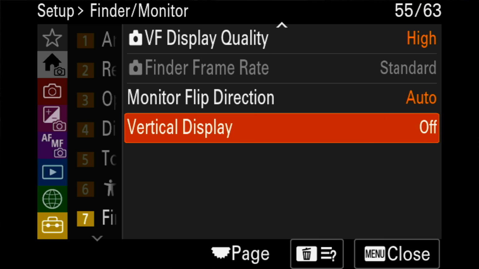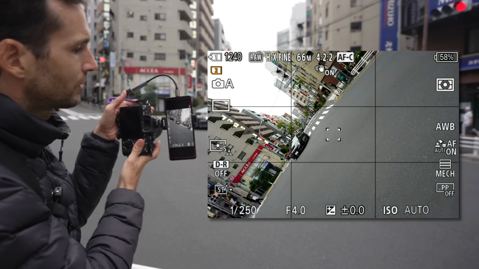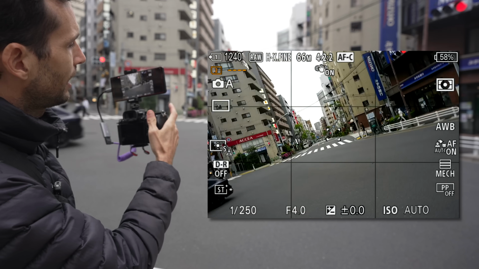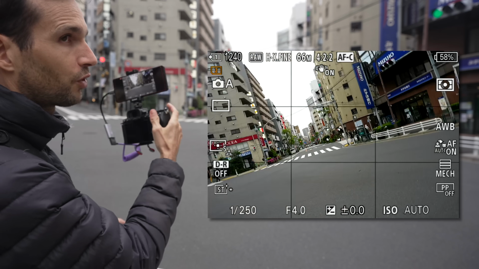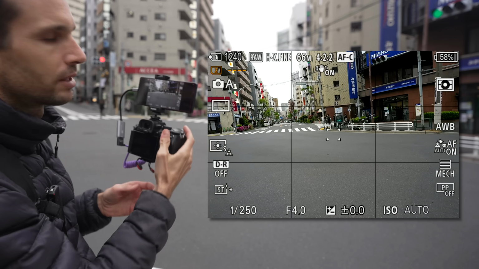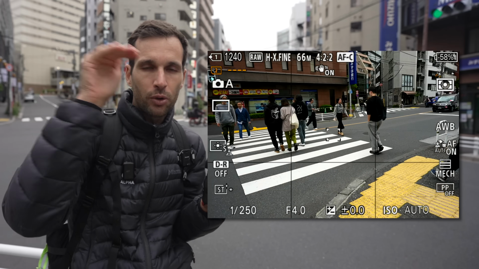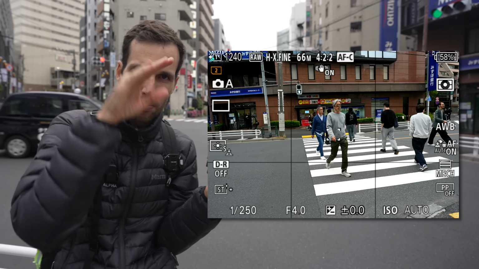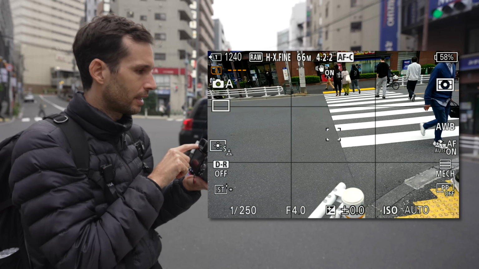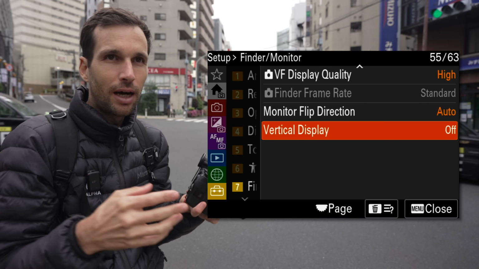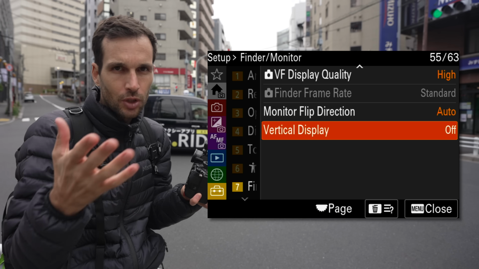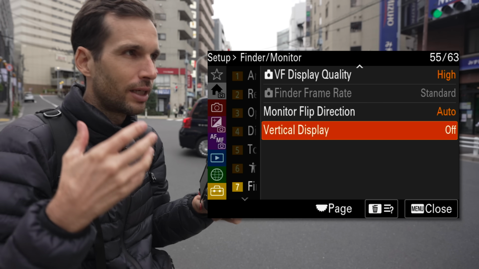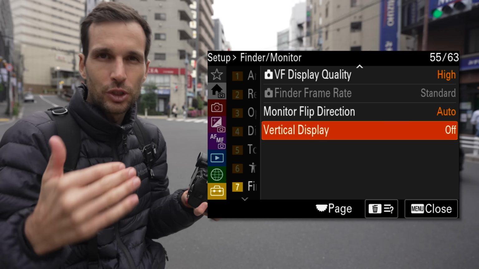I personally turn it off instantly on all the new cameras because I want my display to stay basically in landscape mode, the information, even when I'm vertical. Why? Because I have the reference point of where the information should be. It's not switching suddenly, and that keeps it more constant. You're more reactive on the field, and you know what you're doing easily.